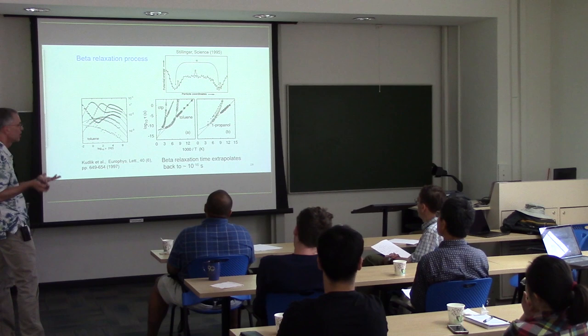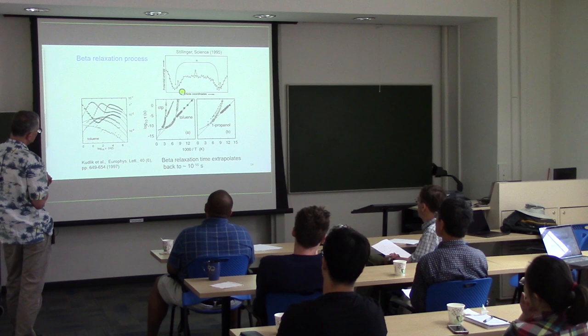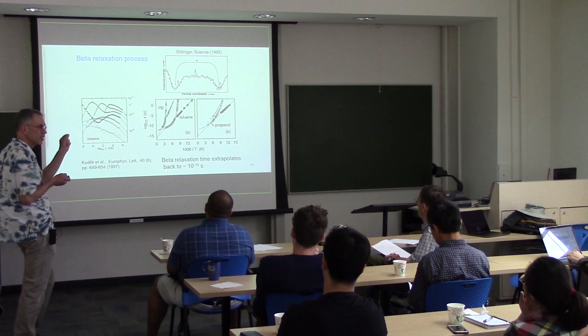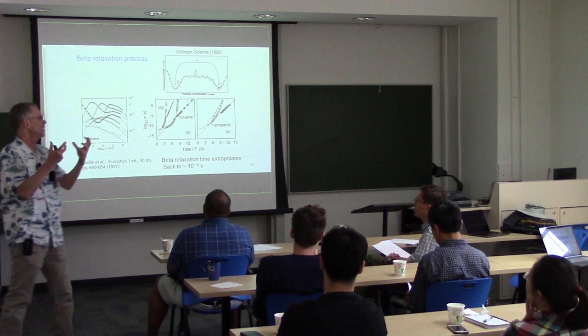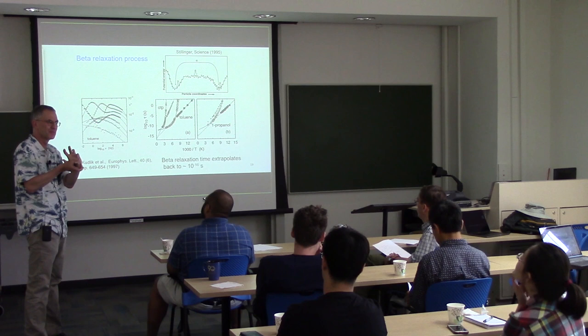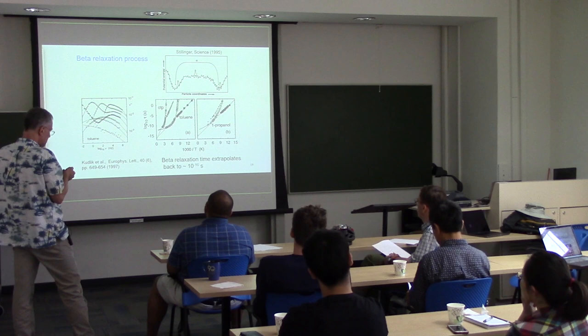But even when I'm stuck with one set of neighbors, which means I can't figure out how to escape this one metabasin, there are still little transitions that I can make between one potential energy minimum and the other. And remember, this ill-defined x-coordinate here is something about how the atoms and molecules are positioned. So these are molecular rearrangements of some type that are occurring that allow the details of the positions of the atoms to change.